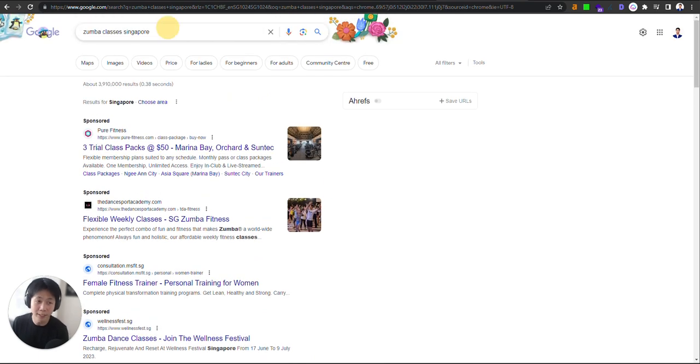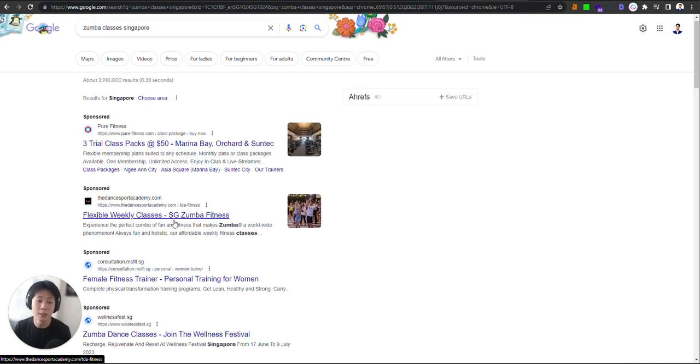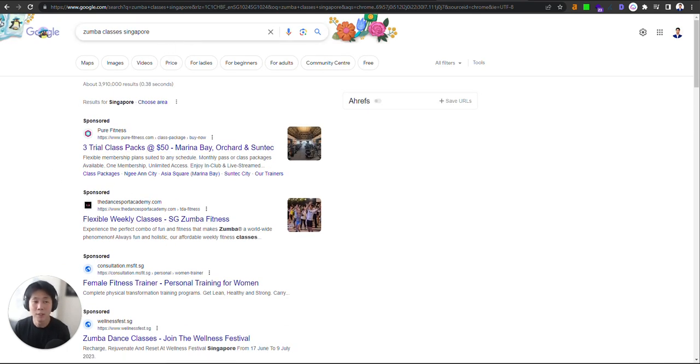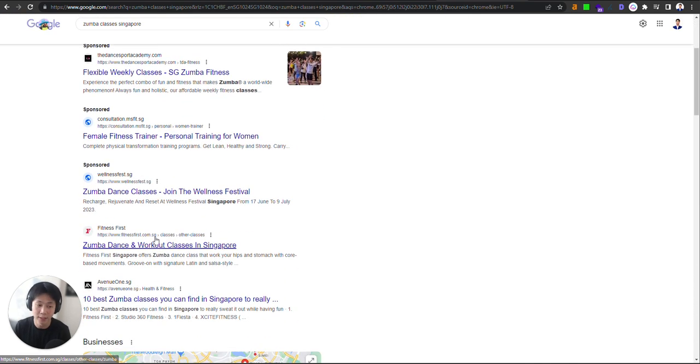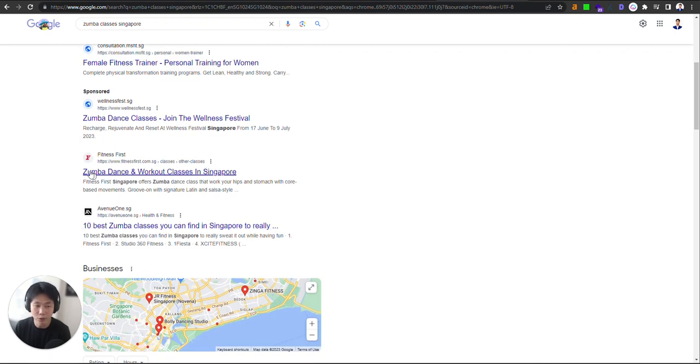So right from the get-go, when I type in Zumba classes in Singapore, you can see there are a lot of paid ads here, a lot of sponsored ads. So immediately this is telling you that there is commercial intent here, right? Because if not, brands would not be bidding for this. So it's really telling me that there's some kind of commercial intent here. And then if you look downwards, you start to analyze what is showing up, because Google always prefers showing users exactly what they are looking for.